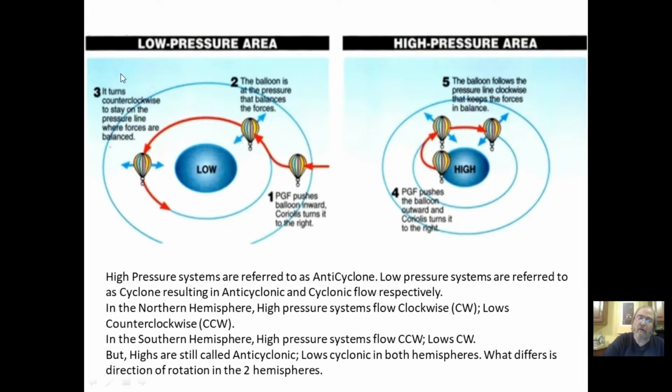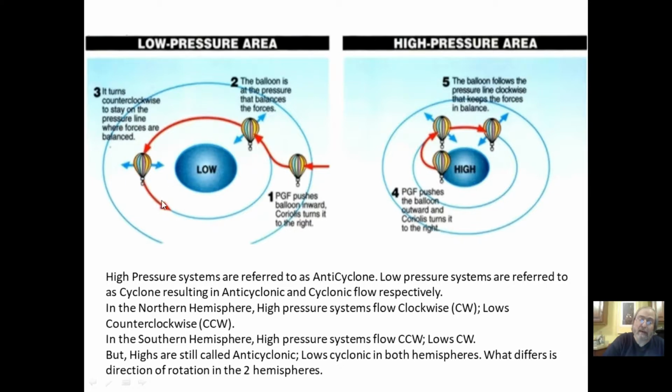So this arrow, you can see it here, this arrow is the wind, the air wanting to follow the gradient and move from high to low, high being on the outside, low on the inside, but Coriolis is acting to deflect it to the right. So that's what this arrow is. So the result is you follow this path, because you can take these arrows and you have the same result all along the circular or elliptical path. And you then stay on that, and that's how you keep rotating.